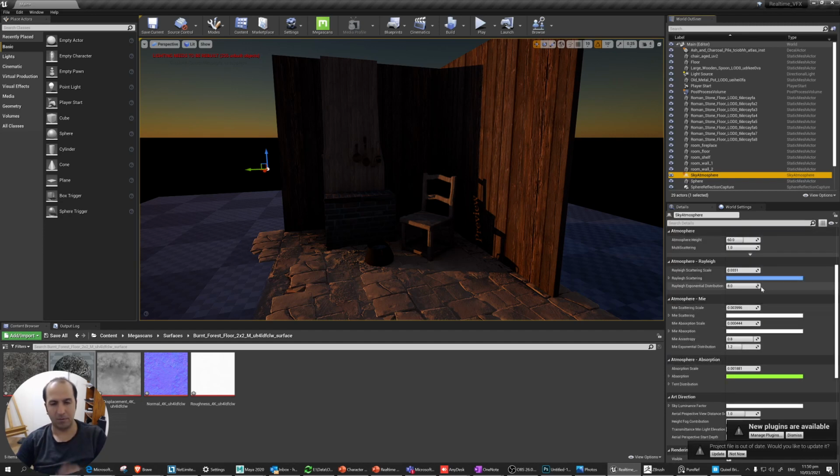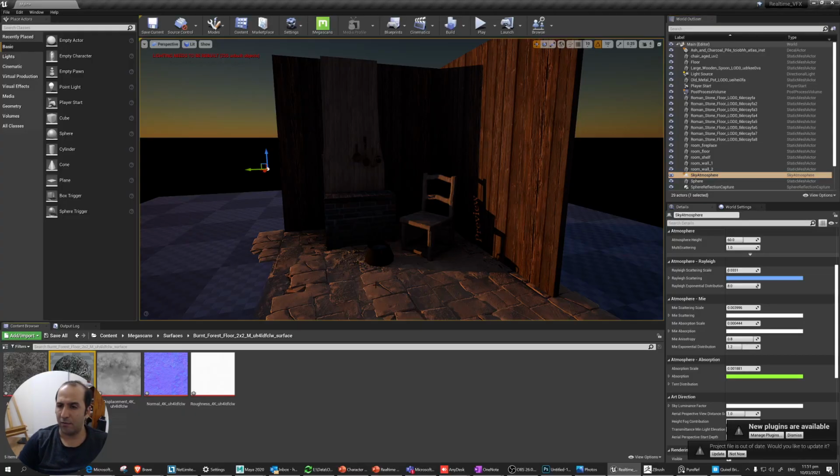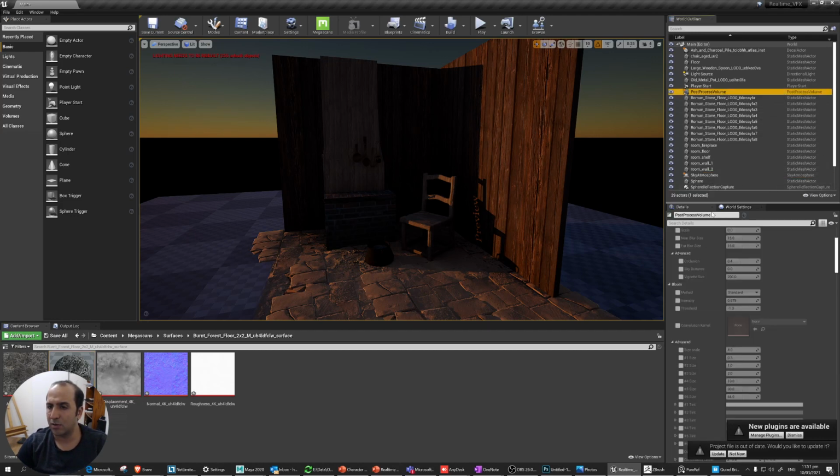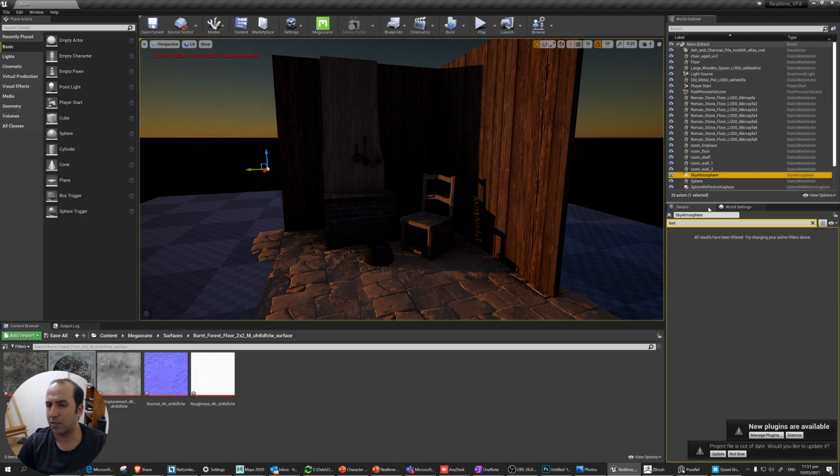Okay, we will turn on the ray tracing when we want to do the rendering. Texture streaming must be off on post processing or on the lights.